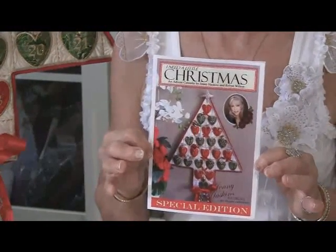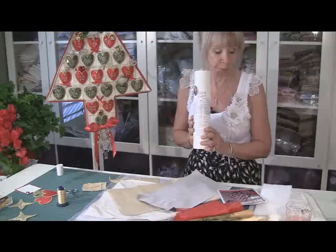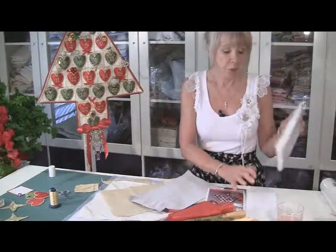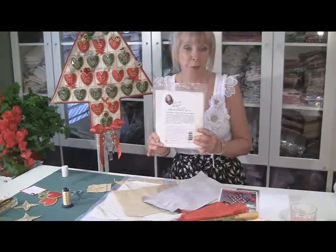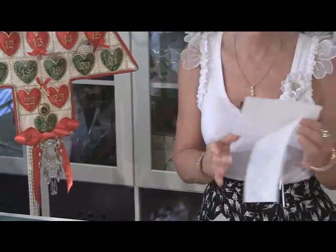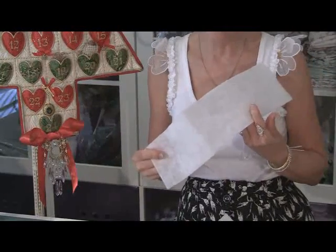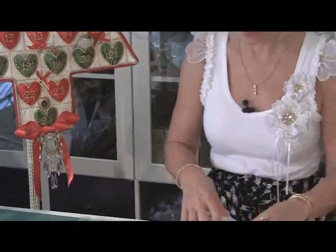So let's look at the products we're going to need. We're going to need Cutaway Magic, great for embroidered decoupage. Sheer Magic. We never have silk or anything that we embroider that isn't backed with Sheer Magic. And of course our fabulous Quilt Magic lightweight fusible batting. So we're going to need all of that.